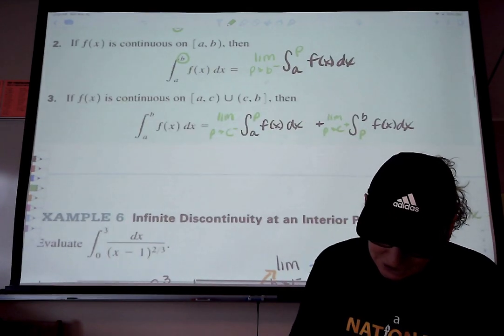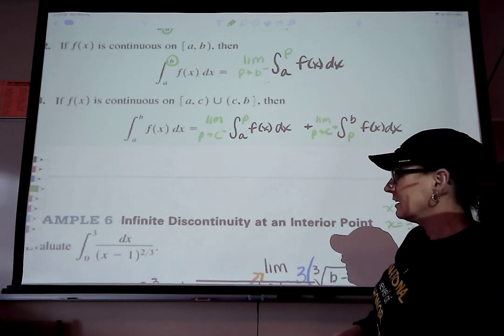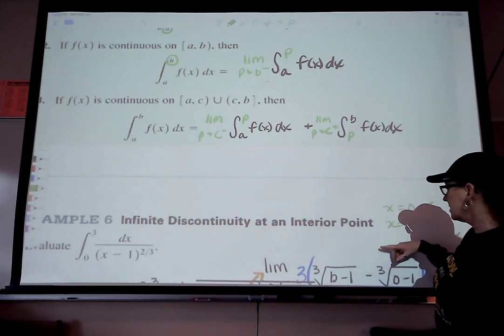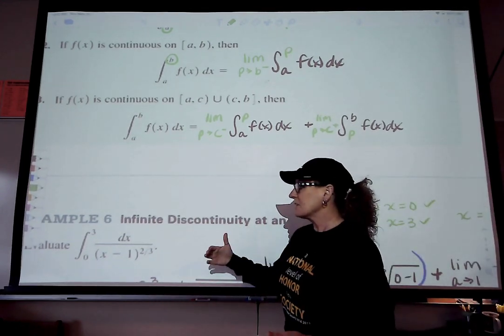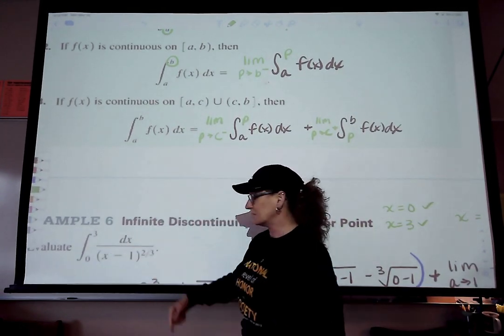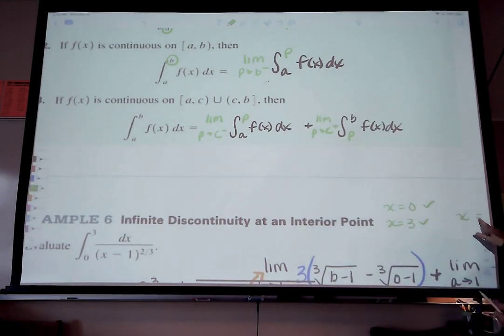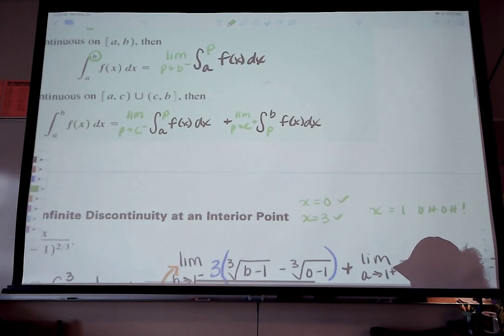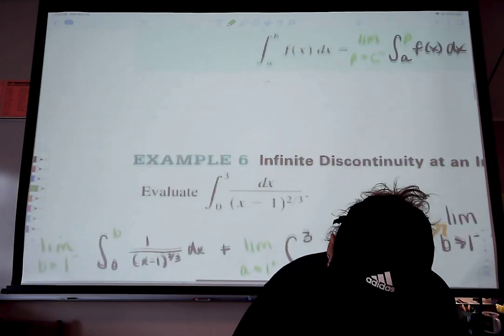All right. So in this first one on the back, you can see that I checked these two first, and 0 is fine, 3 is fine. So is there a number in this interval that causes this function to blow up? And yeah, you can see that it's 1. So my problem is going to happen when x is 1. So let's exclude 1 from our integral. Here's what that's going to look like.